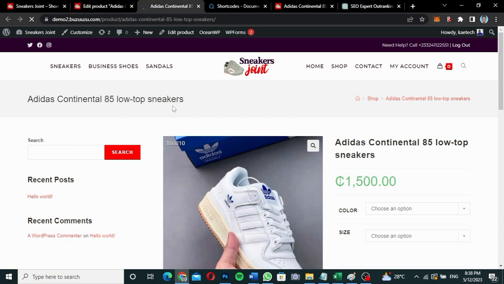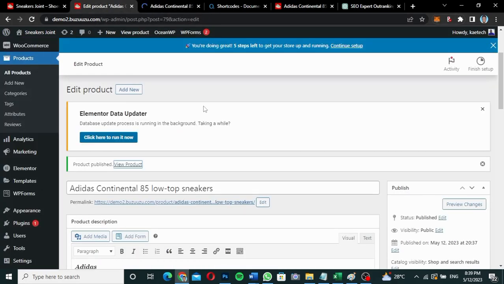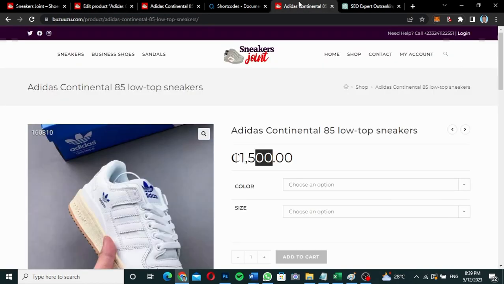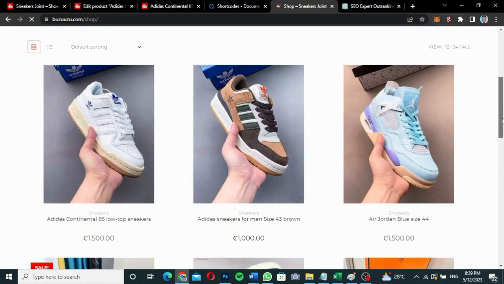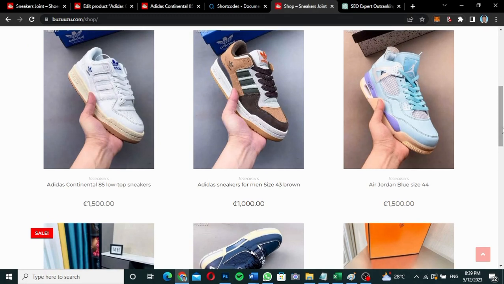We are good to go. Now I want to show you how you can also create a simple product. A simple product only comes with just the product name, product picture, and then the product price. Nothing else. No variation and nothing else. So let's go to our shop and look at a product which is a simple product. Let's see if we have a simple product in our shop, and then we'll be able to create that particular product.